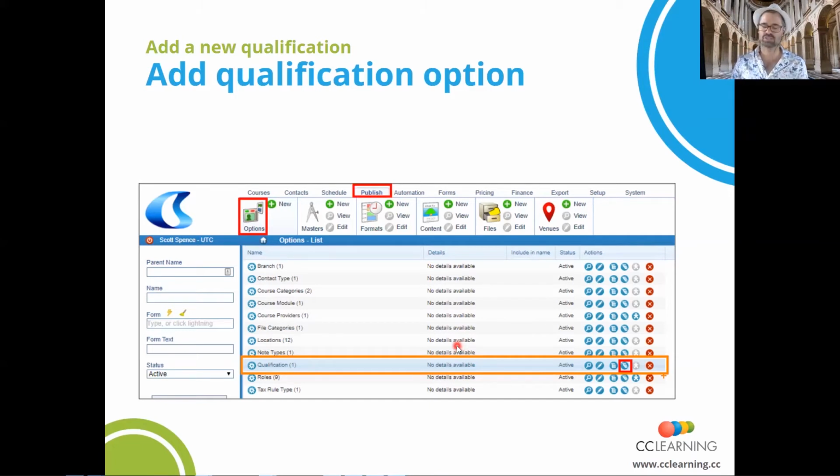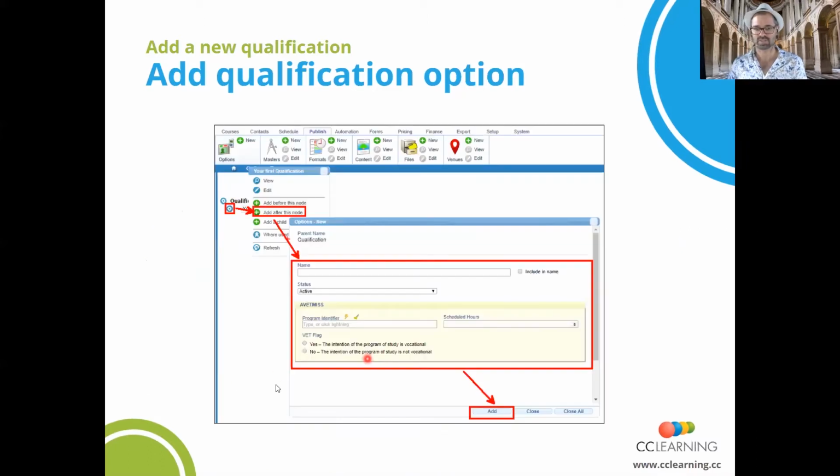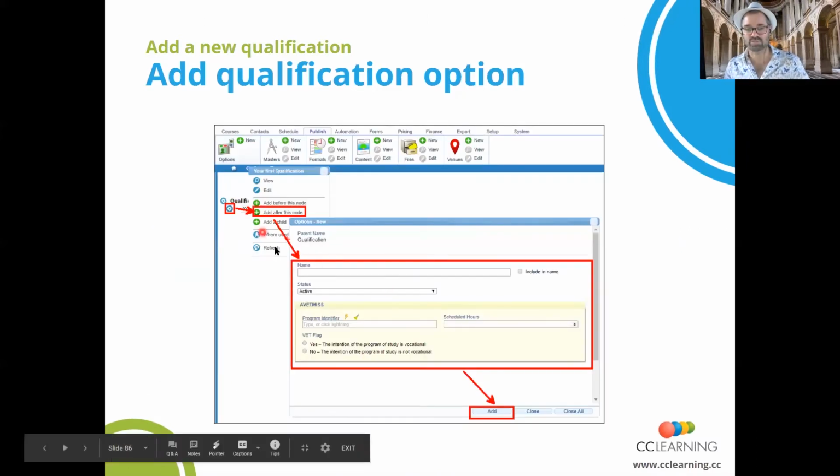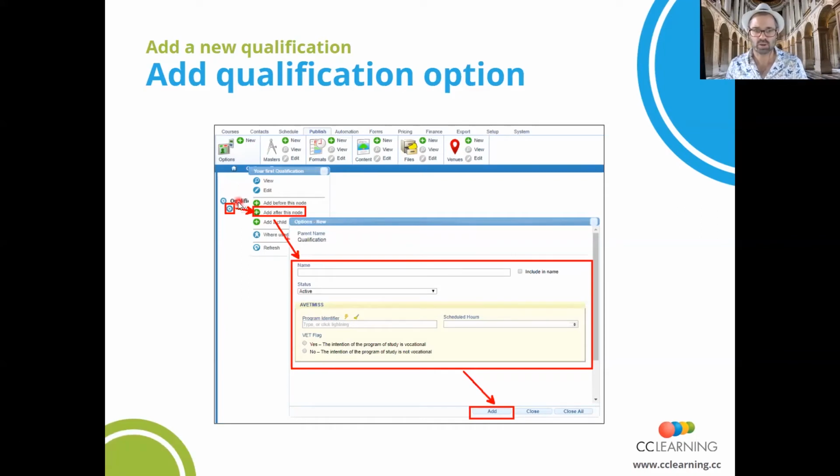We're talking about a qualification. Now, a qualification in ASQA speak is also a program. I don't know why I've got the two names, but anyway, you're going to go to program, qualification, effectively the same thing. But what we can do is add them in here, and that allows us to select them when we're creating those course modules. So this is the same diagram. You've seen this before. You've seen the screenshot before. So once we're creating a qualification, we click on add after this node.